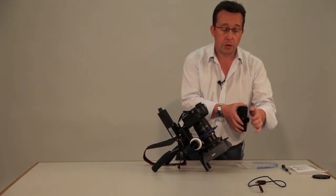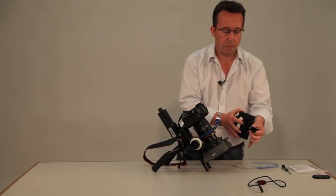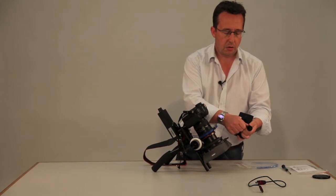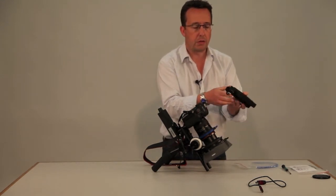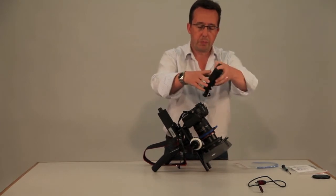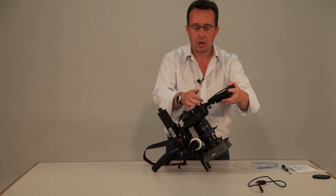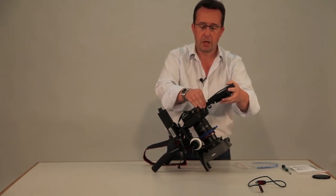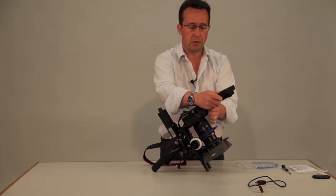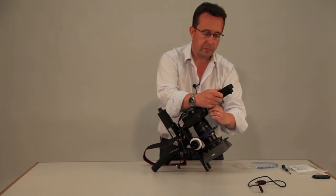It's on a ball and socket joint, so if you undo this one, it'll allow it to rotate and move freely. Then you can lock it off. And with any flash mount, you've got this piece that slips onto there, like so, and then just tighten up this ring here, which will lock it in place. Once you've got it locked in place, you can undo this ball and socket joint to make sure it's in the right position for you.